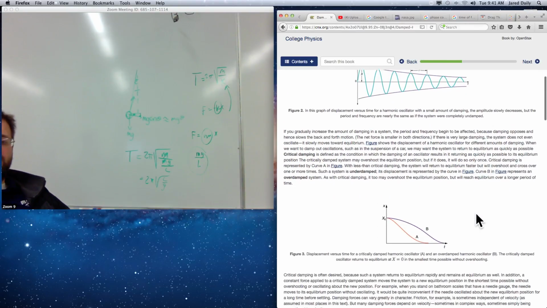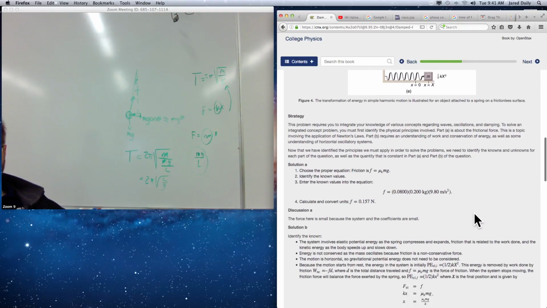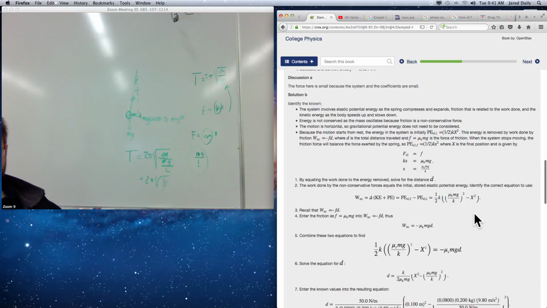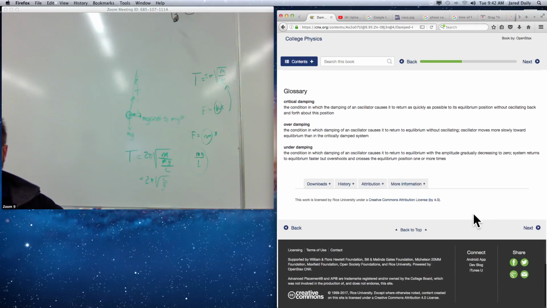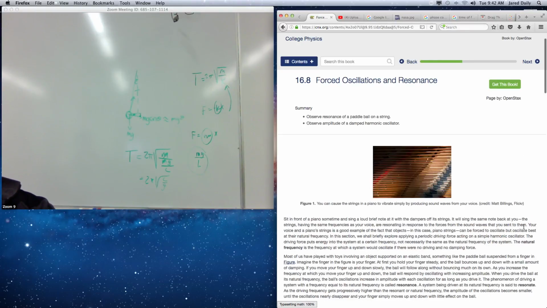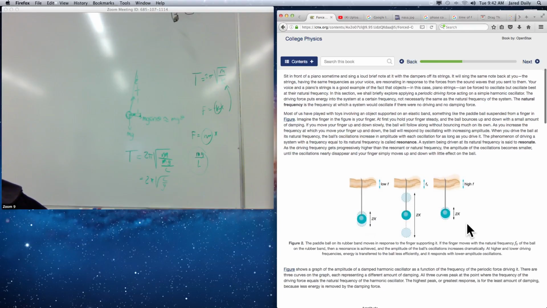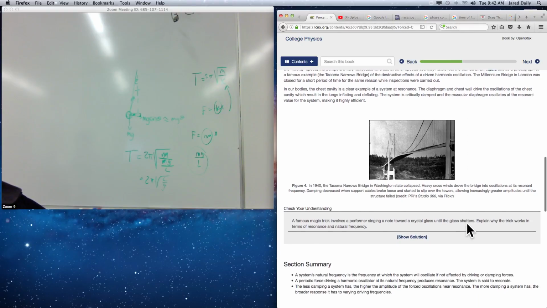They talk about damped harmonic motion for a little bit in the next section, but we don't actually do any of the mathematics of damped harmonic motion. So again, I'm not going to cover it. Damped harmonic motion, though, is just where you have friction or some force involved that counteracts the restoring force and slows down the motion. I am going to talk a little bit about resonance, though, and forced oscillations.